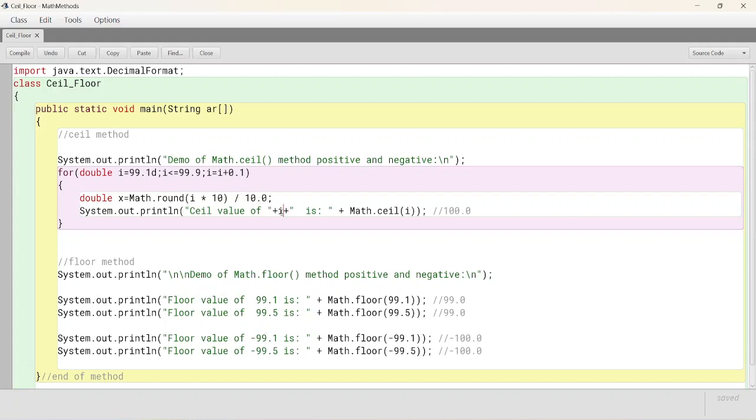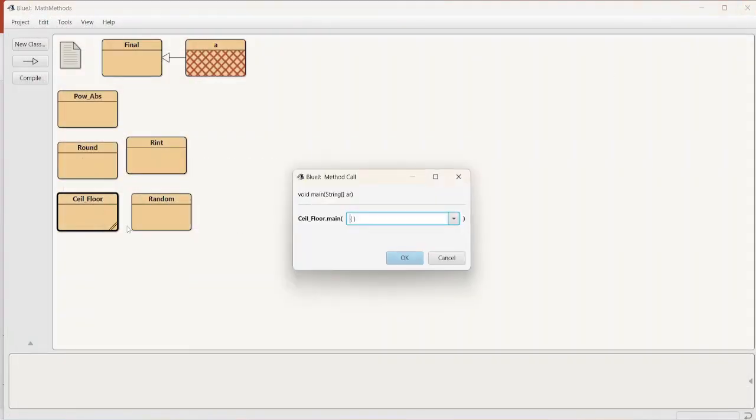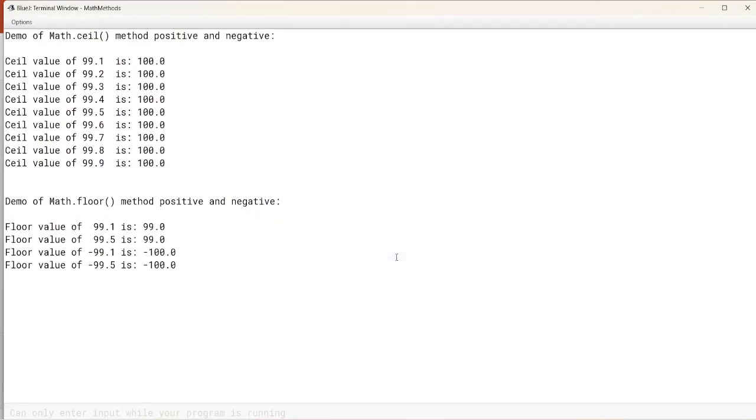This is the first change, and for the second change, I use X here because my output is no problem, but this X or I is giving me a problem. So control K, ceil and floor. Okay. See here, formatted output: 99.1234. Math.round has done the trick here. So this is how you can use it in programs.